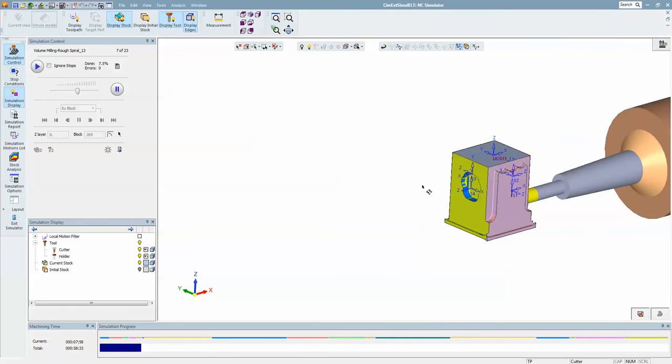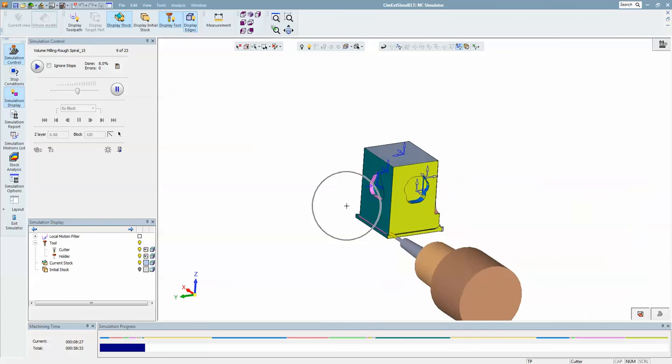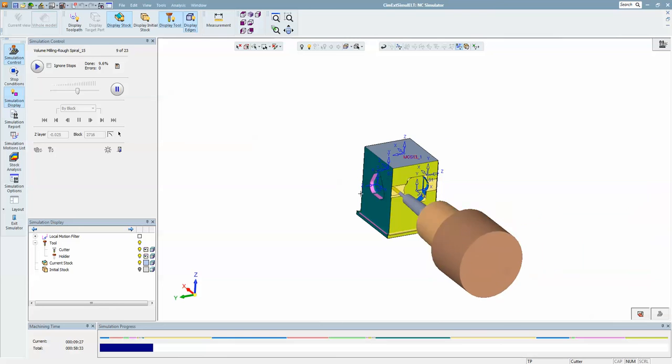Okay, now it's coming in and finishing the floors to 0, leaving 10 thousandths on the walls. This is the 1/8 cutter.